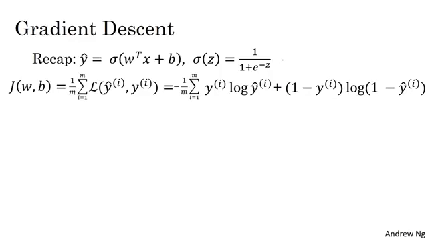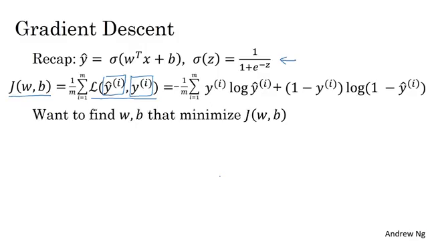To recap, here is the familiar logistic regression algorithm. And we have on the second line the cost function J, which is a function of your parameters W and B. That's defined as the average, so it's 1 over m times the sum of this loss function. The loss function measures how well your algorithm's outputs, y hat i, on each of the training examples, compare to the ground truth label yi on each of the training examples. The full formula is expanded out on the right. So the cost function measures how well your parameters W and B are doing on the training set.